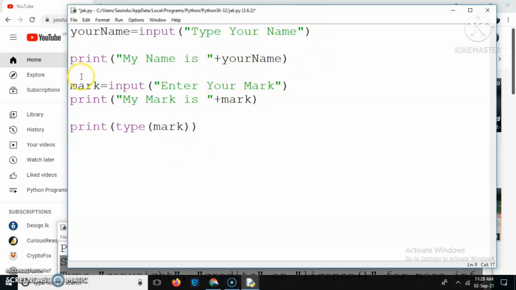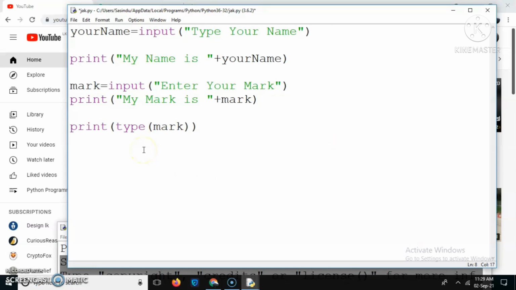Then again it will ask another user input here. Enter your mark. When the mark is given here, it will be printed here. Then the output will be my mark is 70. My mark is 75. My mark is 91. Likewise.